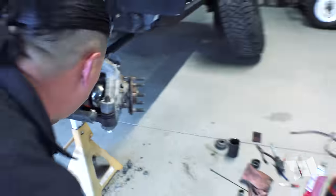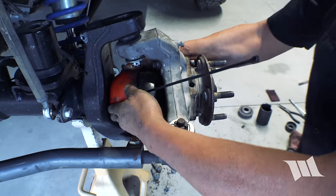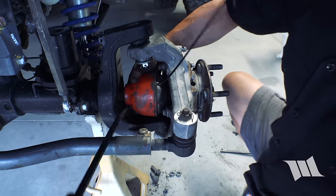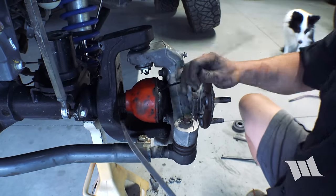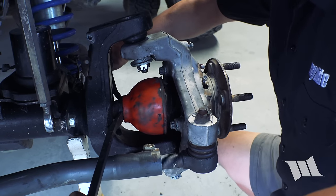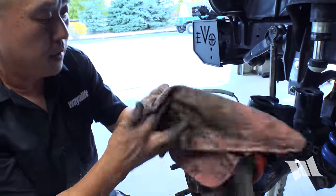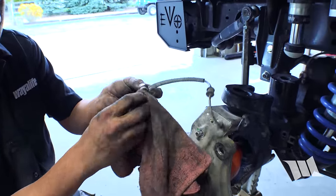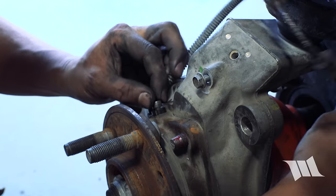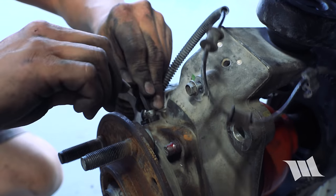All right. Now to get this guy back on. Slip it up, zip tie in between. We can now reinstall the ABS sensor. Just want to make sure it's clean. Carefully place that in. Use our 5mm Allen wrench again to tighten it in place.